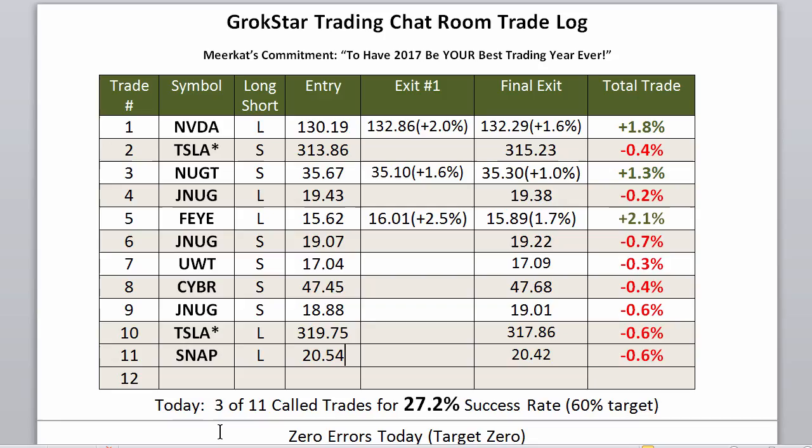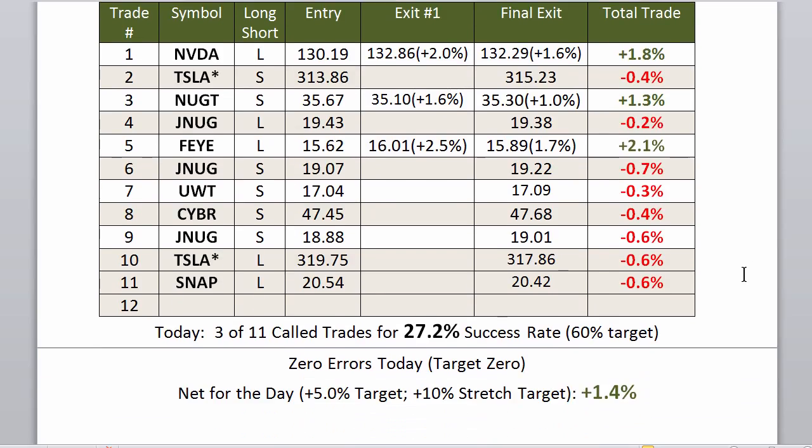Here you go. We had 11 trades today. Only 3 of them were for a profit. But I want you to notice something here. Look at that. When I did make money, I had 2 over 1% trades and a 1-2% trade. And there's those that were expense trades at, what, 0.7, and the rest were all below that. So that's what we mean by cut your losers short and let your winners run.